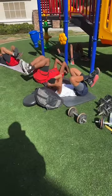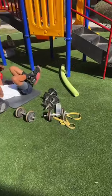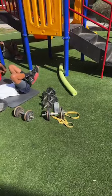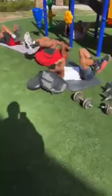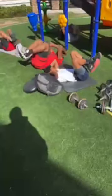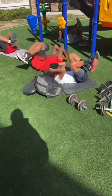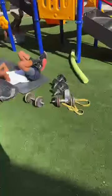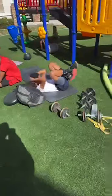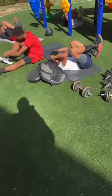I guess we could do our step-ups off that right here. Quick as you can, fast twitch. Make it burn, make it burn. 150? Yeah. Get the elbows to the knees, not the knees to the elbow. Push yourself. You got 150 side?